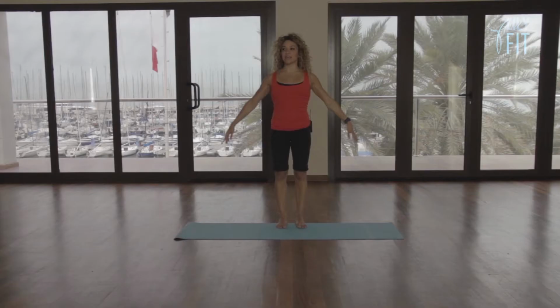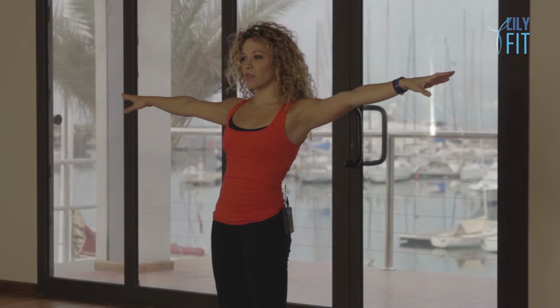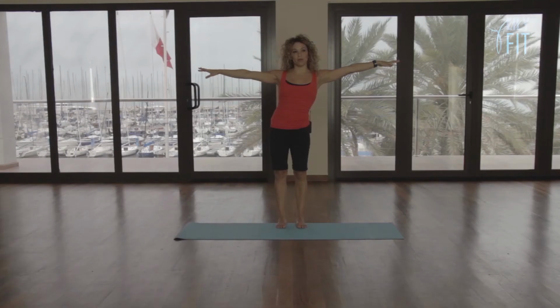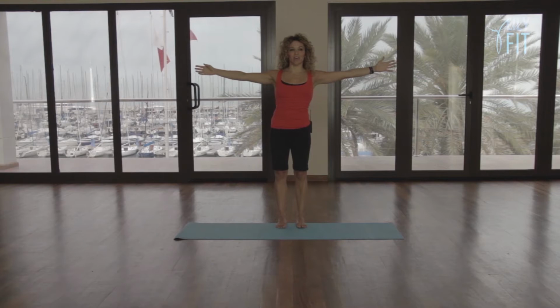You're going to start by taking the arms out to the side, stand as tall as you can, and you're going to gently glide your ribs over to one side, come back to center, glide your ribs over to the other side, come back center. So remember, when you're doing these ones, it's not the arms that are moving, but the rib cage is what I'd like you to feel is shifting. So imagine someone's pulling you from your arm one way and then pulling you from the arm the other way. Standing as tall as you can as you do.